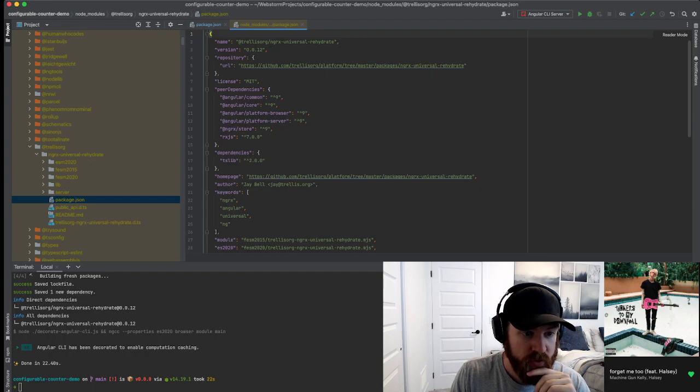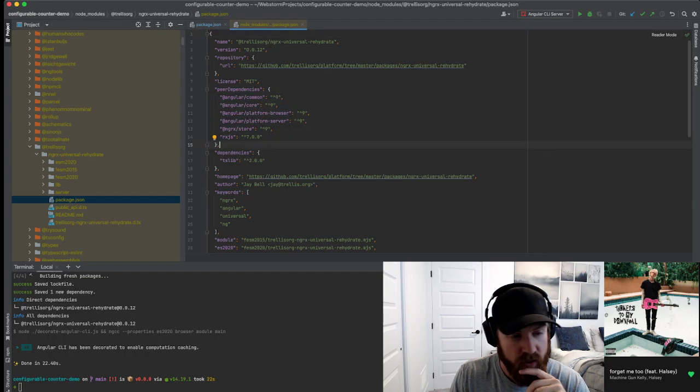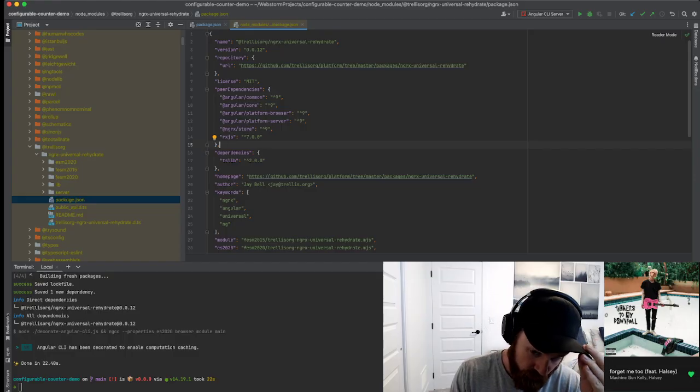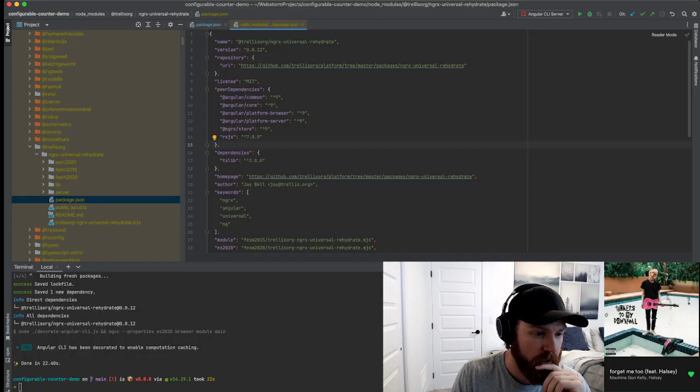We can see that the peer dependencies for this library are all set to greater than 9. This isn't technically correct because it should work with 9, 10, 11, 12, 13, and 14. So let's update that today so that those warnings go away, and then we'll publish it to NPM. I'll demo the whole error for the full Ivy compilation while we're at it.